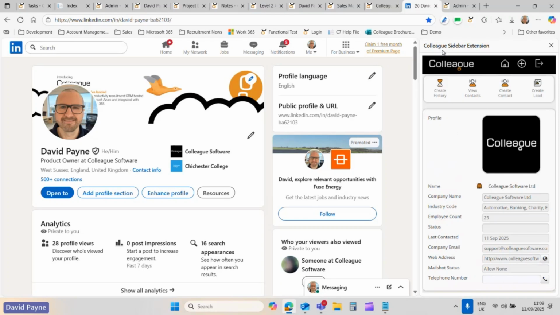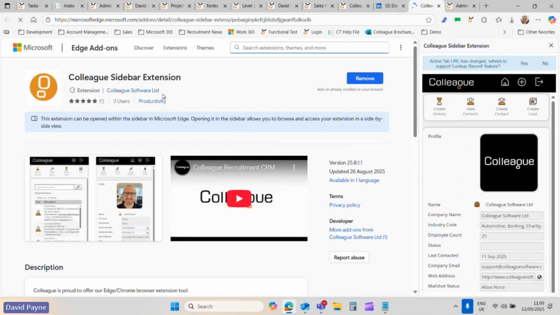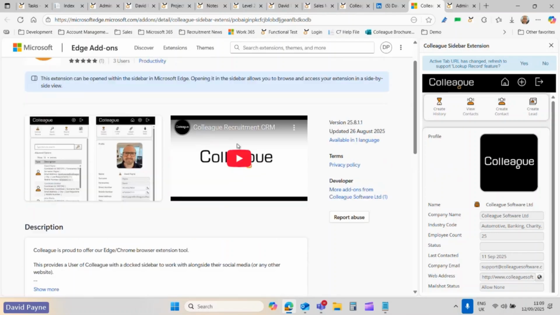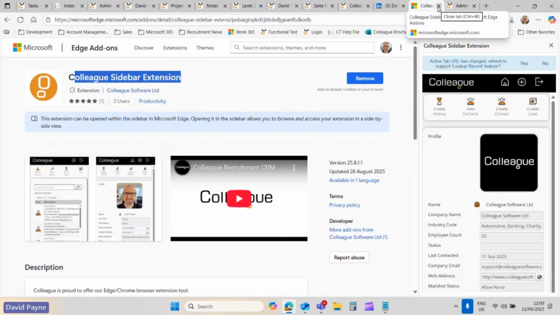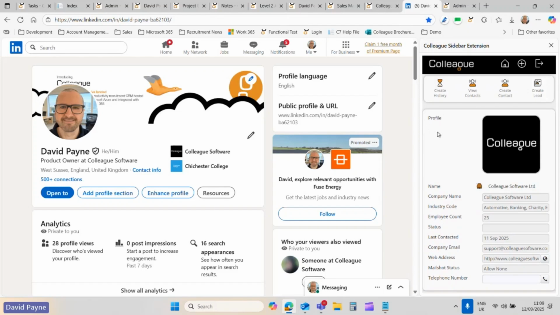There's obviously no cost associated to downloading the extension. To do so, you can go to the Edge store, and you'll see it there, Colleague, and you'll see obviously it's available. We do also have it on the Chrome store as well, so it's available there to access within the Google Chrome store also.